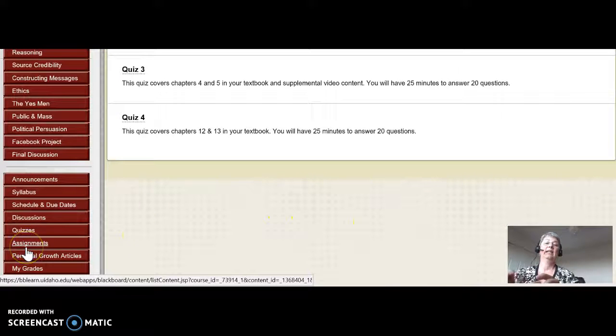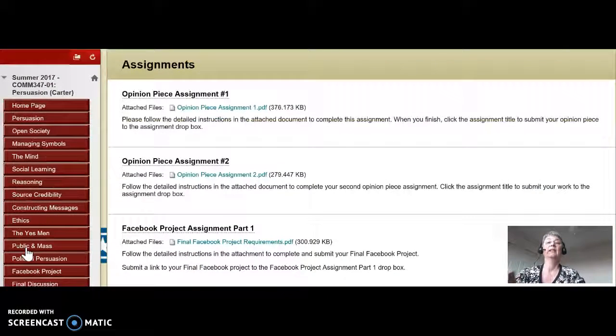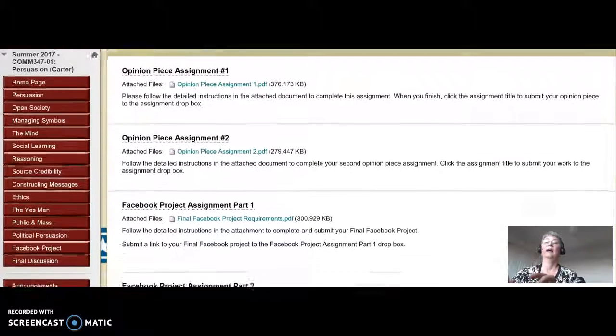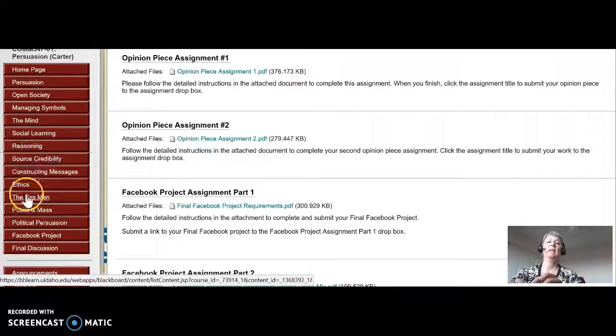The next link in the tools section is a link to the assignments, and assignments are accessible in the modules themselves, but also you can take a look at any given assignment. So one of the first assignments you're going to complete is actually the opinion piece. And you'll notice that there's a PDF here. It's in blue. This is where the instructions are for the assignment. So please take a moment to click this link and very carefully read the instructions.